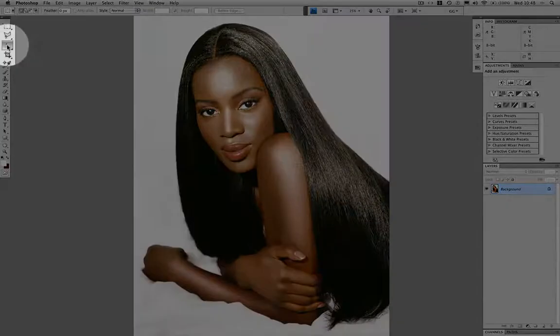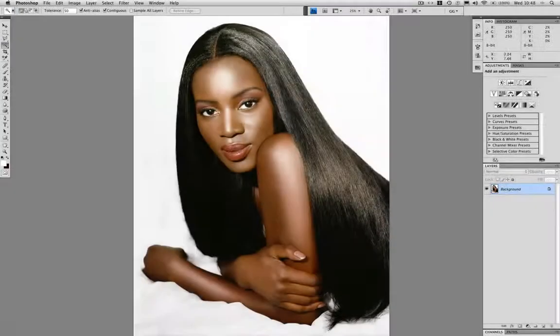We're going to start out with the magic wand tool, which is a really simple tool for selecting smooth areas or areas of a block color, such as a colorama, a background, etc. Now, most often when we think of selecting something, we think of selecting a figure rather than a background, but more often than not we select the background because the background tends to be a lot easier, smoother, simpler.